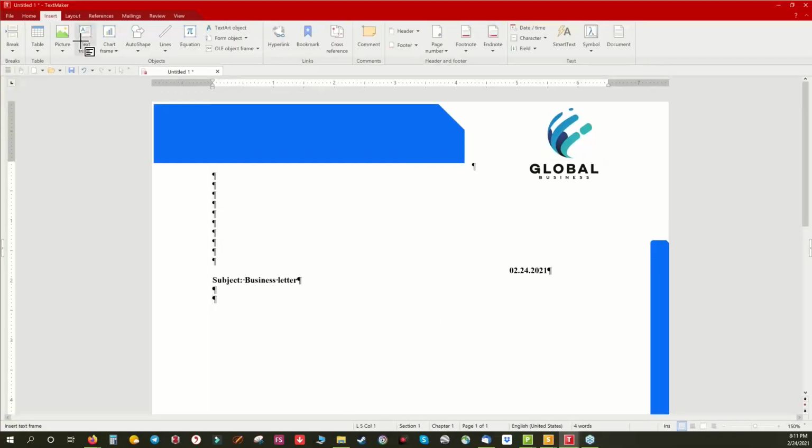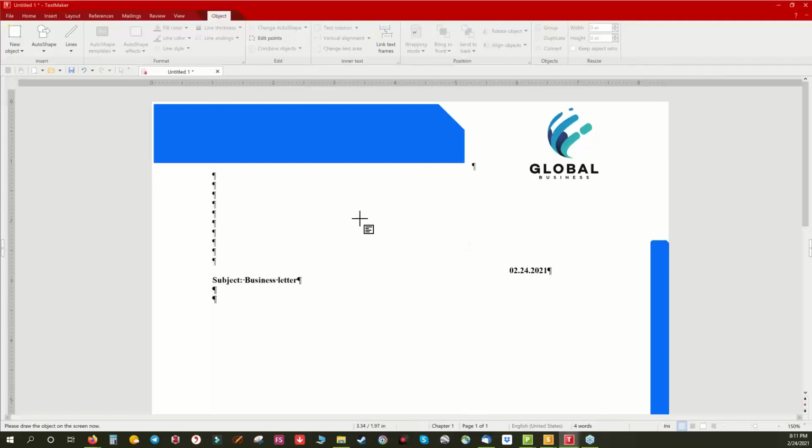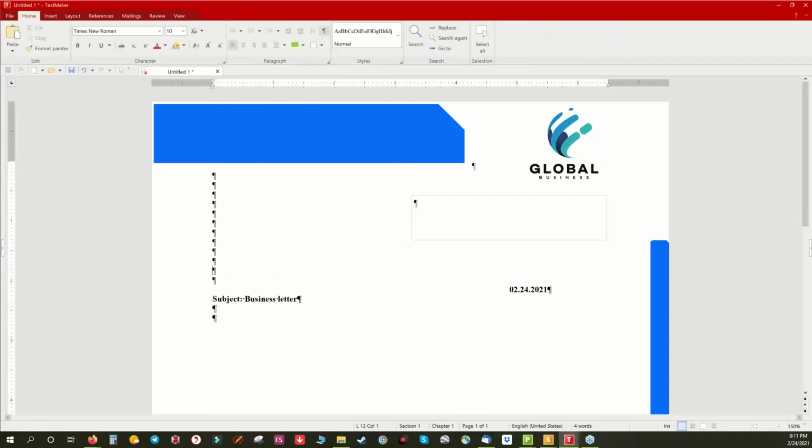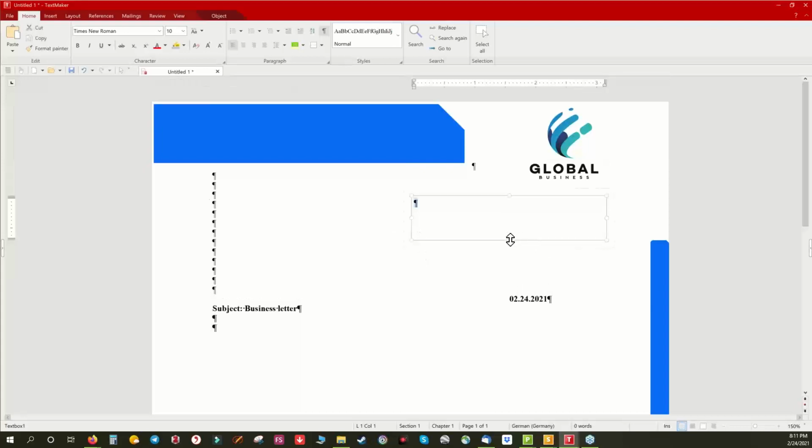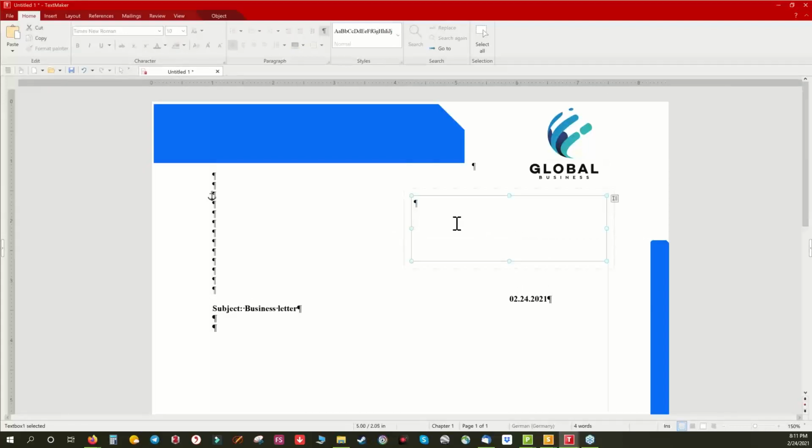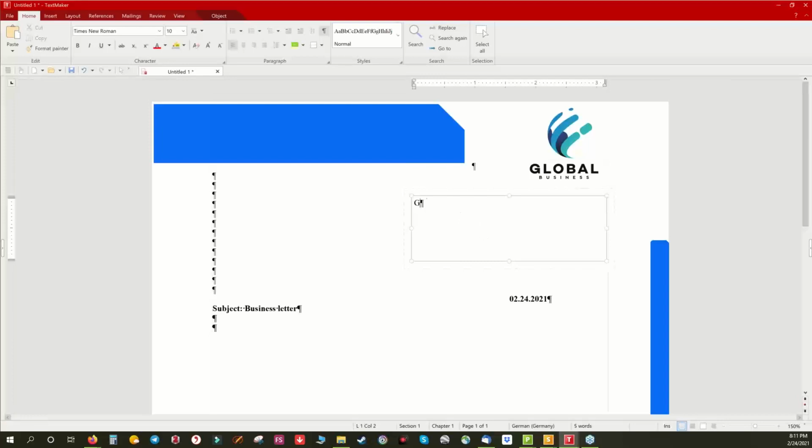And next, of course, you maybe want to get your own address in. So I work with text frames. Let's go to the space here. And here you can type in your address and your company information. This is just a company I invented for now.